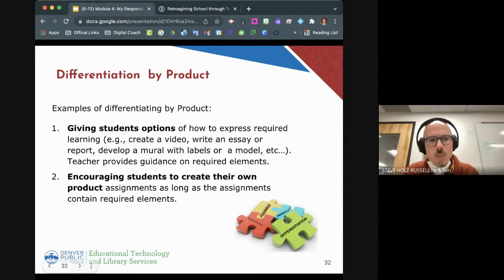All right, so we're talking about product, process, and content. Differentiating by product means thinking about the end product that you want students to complete as part of the work, and giving them options on doing it in different ways. As you can see, we have a couple of basic examples here of the ways in which you can give students options.